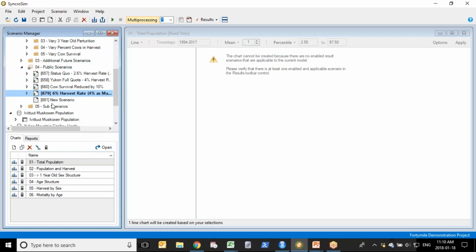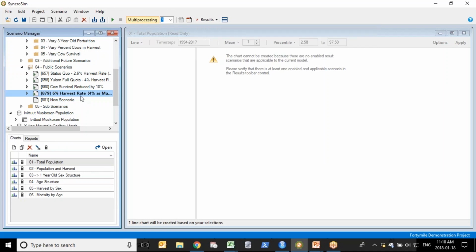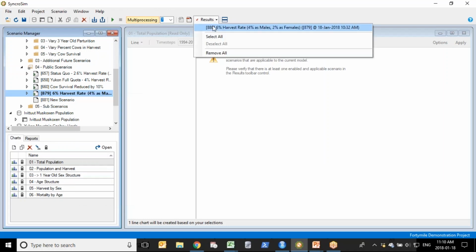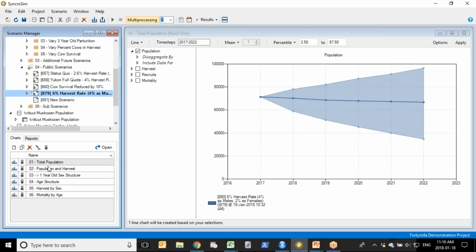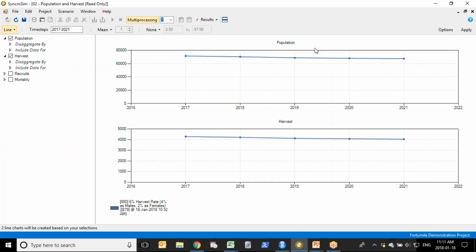So you can set a fixed percentage or a fixed number of animals, either one of those. So if you pick the percentage, then the number actually harvested will vary as a function of your population size. But what you can't do is change the percentage as a function of population size, right? Easily, you can, but that's quite a bit more complex. So to say, when I hit 50,000 animals, I will then allow the harvest rate to go from 4 to 6%. That's harder to do. It's doable, but we didn't do that kind of thing.